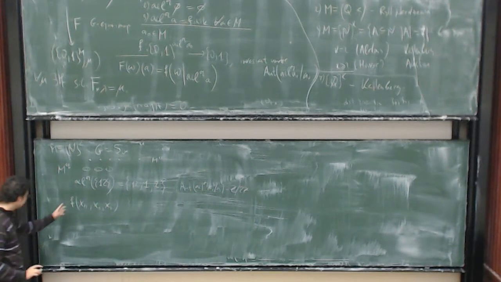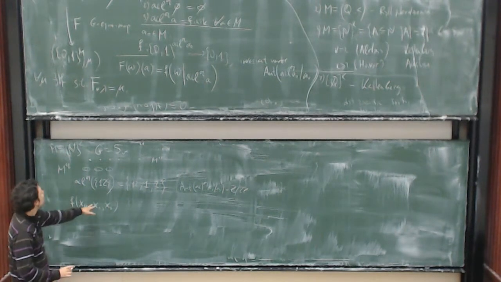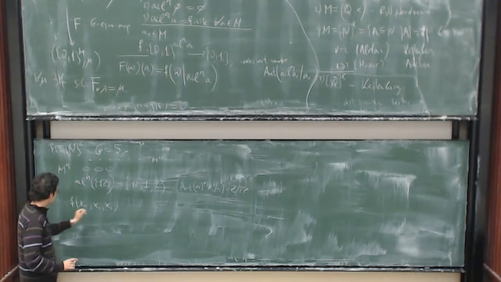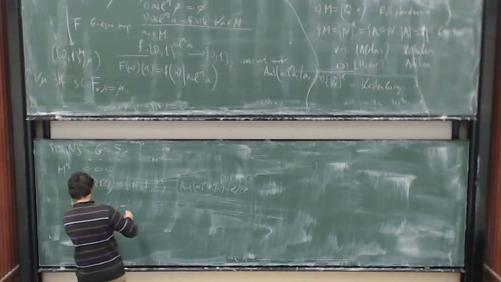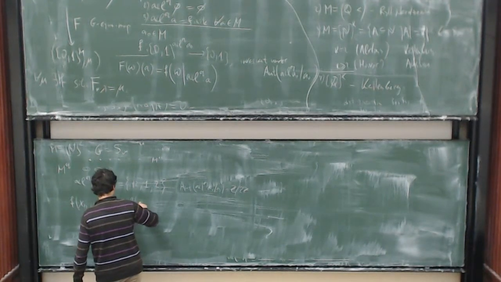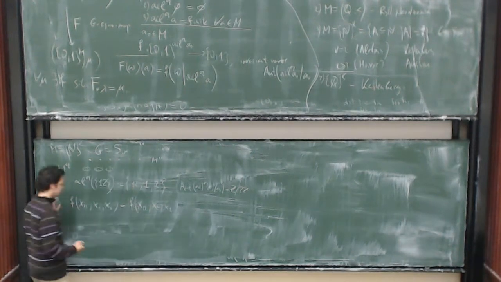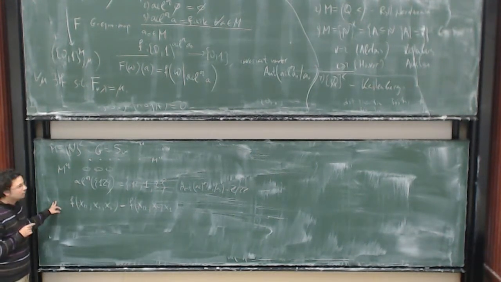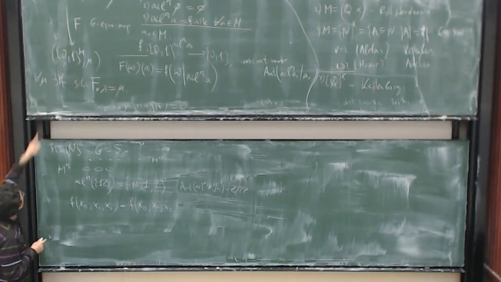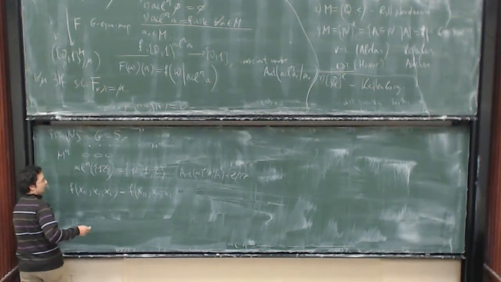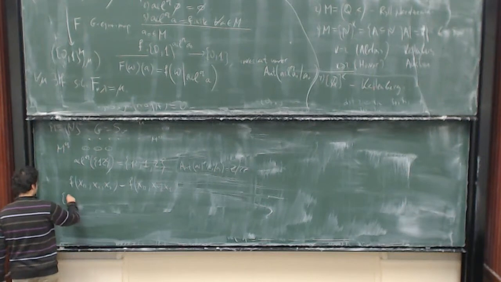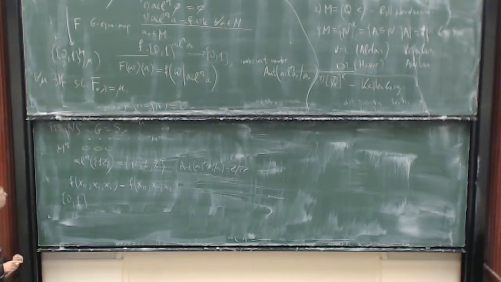So now we have a function f in three variables which has the property that it is symmetric when we exchange the last two variables. So f(x_{1,2}, x_1, x_2) equals f(x_{1,2}, x_2, x_1). We start with an arbitrary function like this. Then we look at this thing over there, so now we forget the irrelevant part of MEQ.